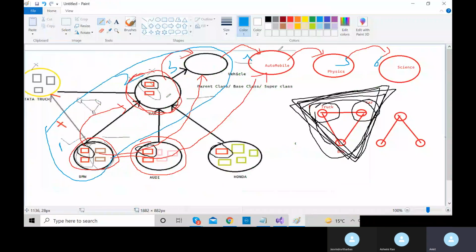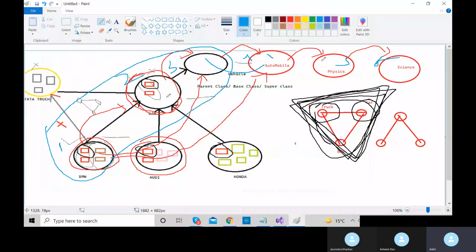Similarly, you need to create an automobile class, and vehicle would extend automobile. Create one more class, physics, and assign some methods, any random test methods. Also write some methods in automobile. Also create a science class and write some methods. Automobile will extend physics, and physics will extend science. Now in the test class, try to access the methods mentioned in automobile directly using the BMW reference. Try to access the methods present inside physics using the BMW reference or the car reference.